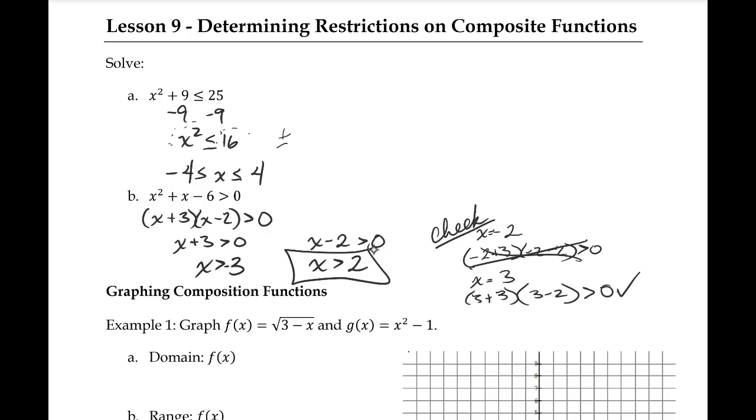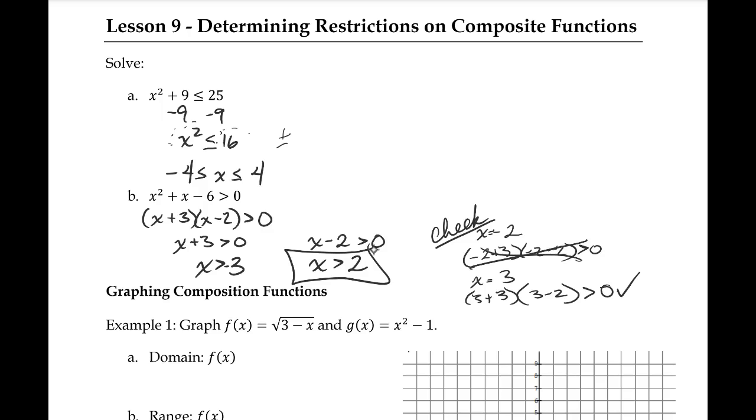So we can check some points or logic it out. If x squared is less than or equal to 16, then that's going to be looking at when I have to be dealing with numbers smaller than or equal to 4, because if I went up to 5, then I would have to be dealing with 25 over here, and that doesn't really work. So you can logic it out, you can actually check values, and that's what I did in the second one.